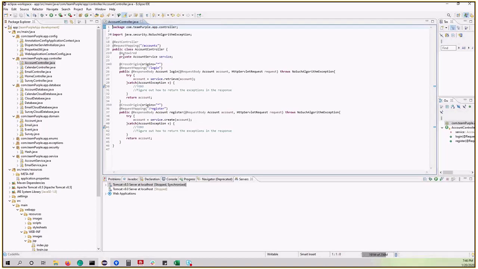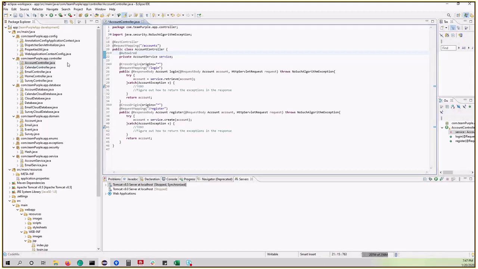So I'm going to clear out all these different tabs and bring up one of our controllers. Right here, you see this auto-wired annotation? Well, that refers to a type of dependency injection. It's just Spring Framework's way of doing it. What it does is it allows us to declare this object right here. Now, if we were to get rid of this auto-wired and try to run our application like that, it would fail with a null pointer exception. So, in order to make it work, we have to auto-wire it.